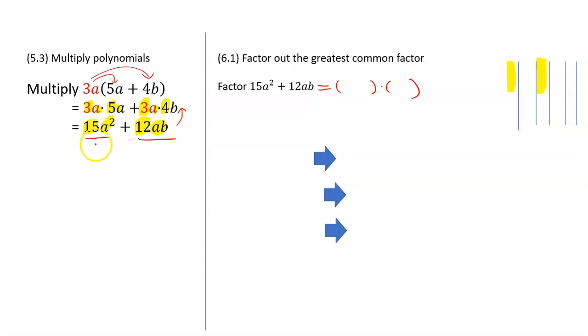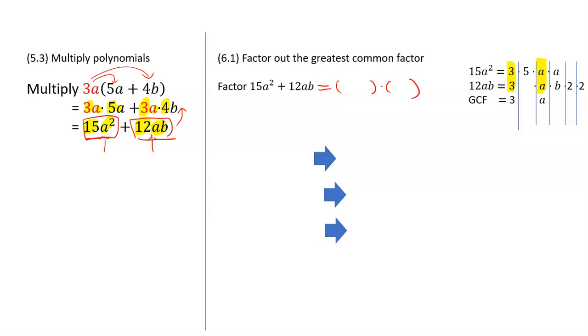Notice right now in the final answer, we don't really see 3a anymore because it's multiplied in there already. But what we need to be able to do first is to pull 3a out. But if we don't see it in here anymore, since it is multiplied with something else, how do we see 3a? That's going to use what we talked about in the previous video, how to find the GCF of 2 expressions.